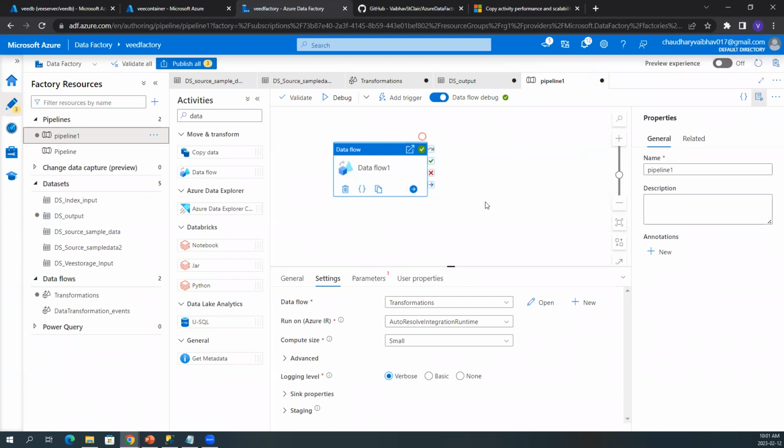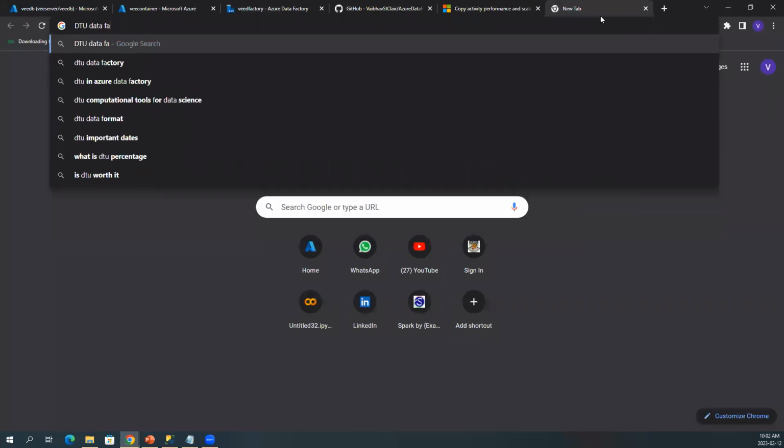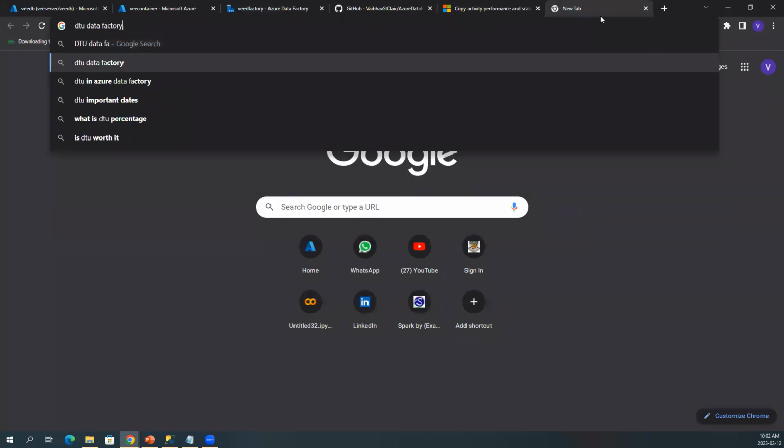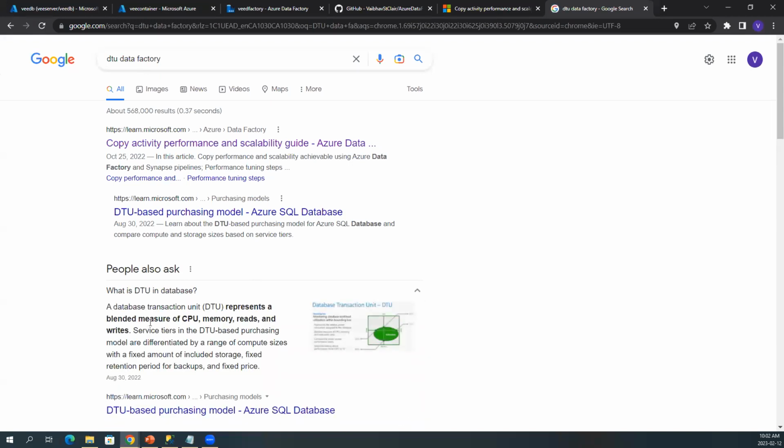Okay. So the advantage of the paid one, actually, you will get a lot of extra credits. So for example, when I'm using this Data Factory, I'm using DTU. What is this DTU? It's a measure of the CPU, as you can see, database transaction unit.